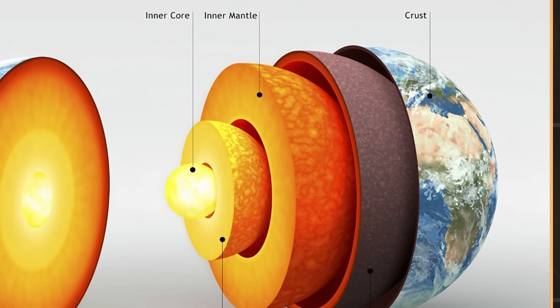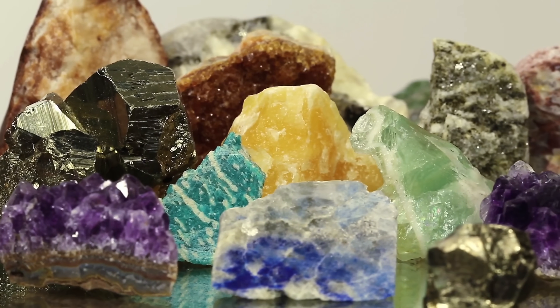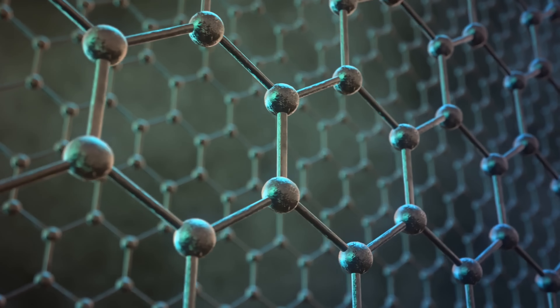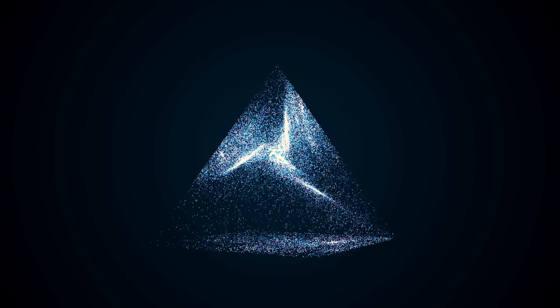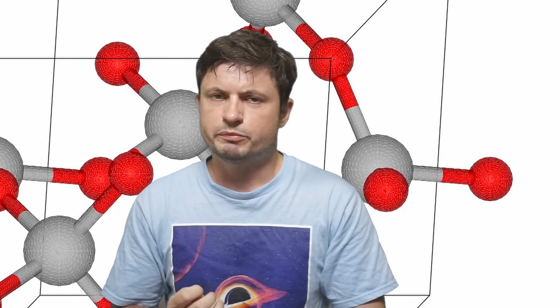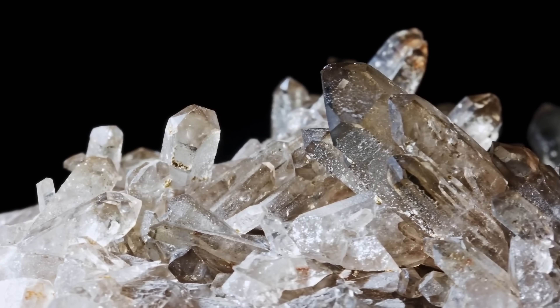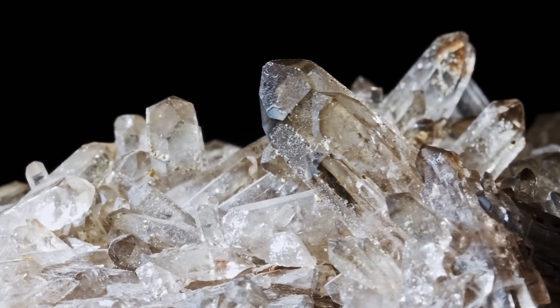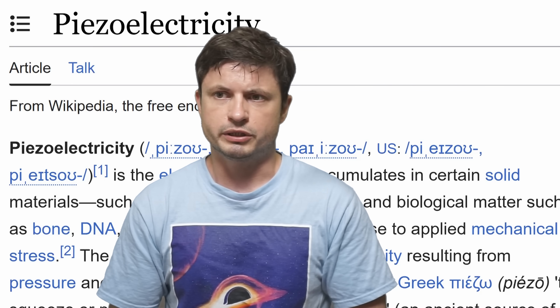First, let's briefly discuss Earth's crust. The crust contains over 5,000 different minerals, but two seem to be most common: feldspar and quartz. Quartz, made out of silicon dioxide, produces very bizarre crystals — instead of symmetrical crystals, it produces something biased on one side, which makes certain molecules stick out. As a result, if this crystal is disturbed, it produces voltage or releases charge, making quartz a piezoelectric substance.